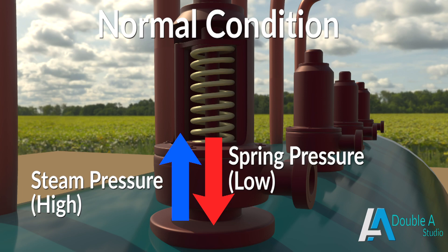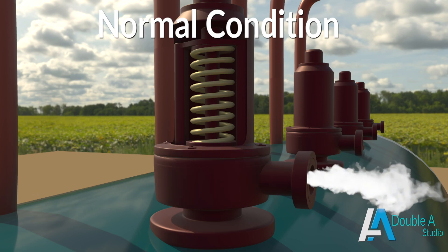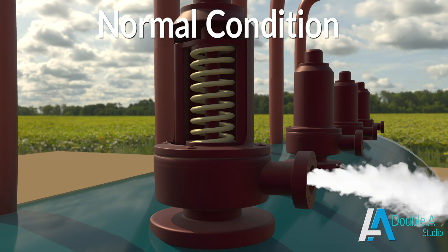Simmering is a warning sign which indicates that the boiler is getting overpressured. When steam pressure exceeds set pressure, the upward pressure of the steam becomes greater than the downward pressure of the spring. The resultant upward force lifts the valve in upward direction and opens it with a popping sound. In this way, the excess steam is released out of the boiler and when pressure drops below the set pressure, the valve comes back to its original closed position.